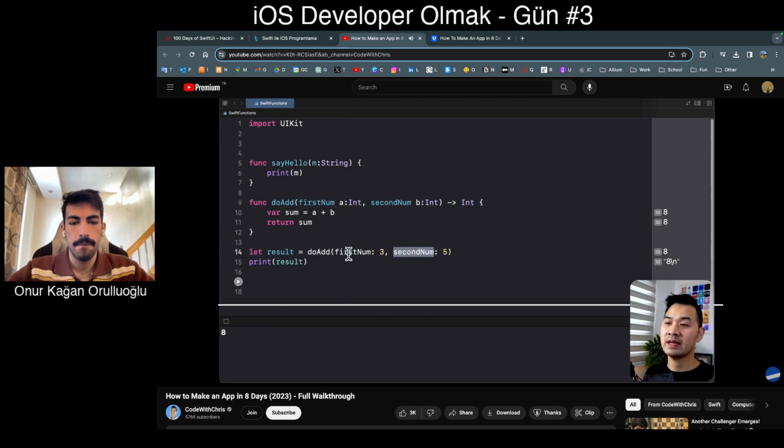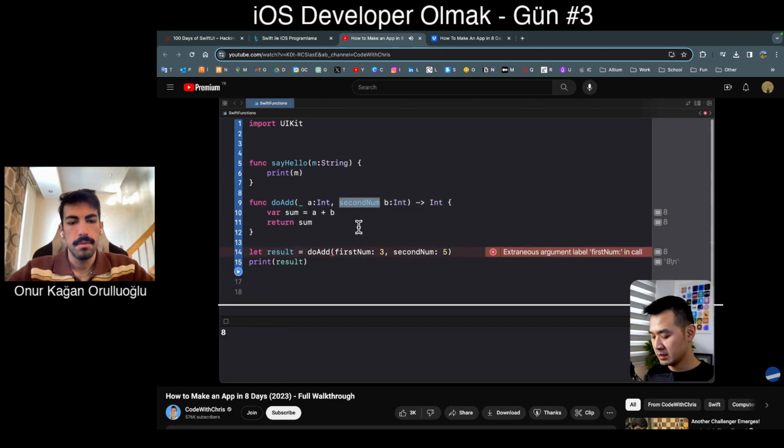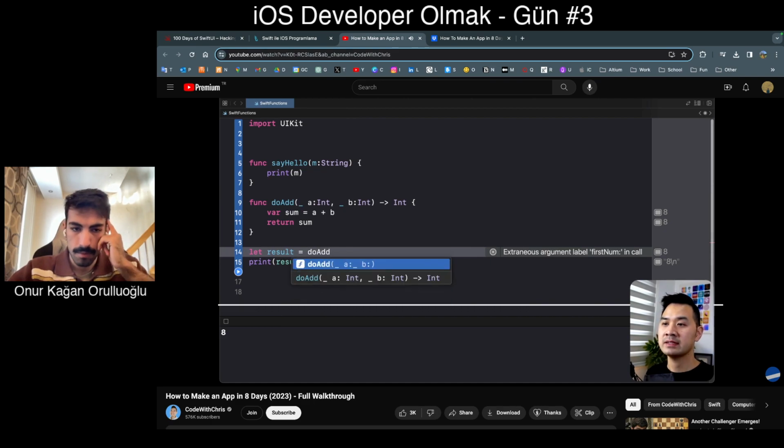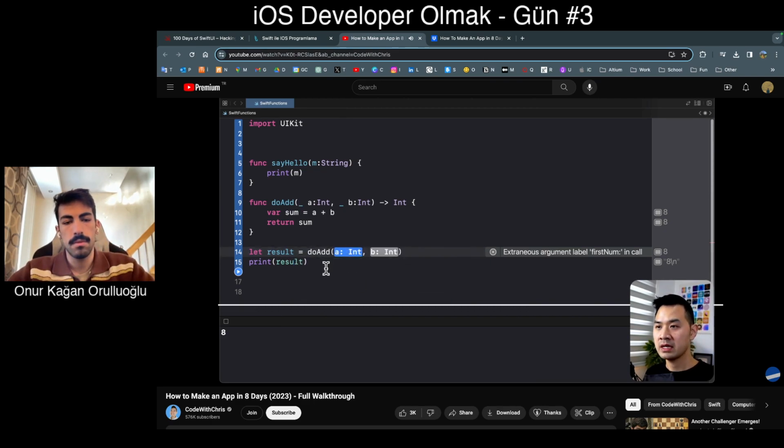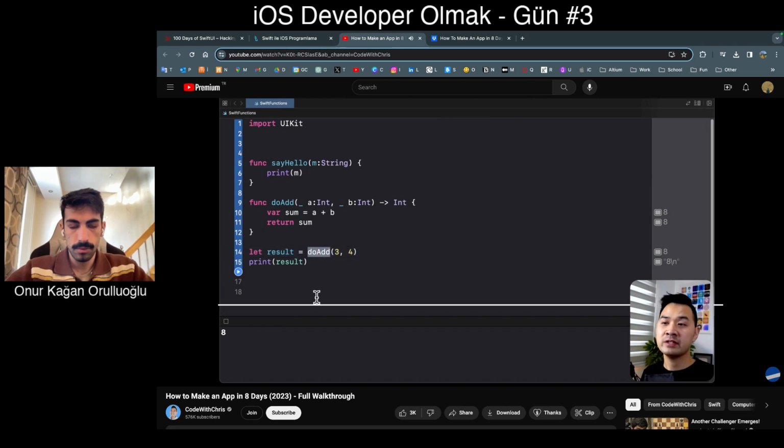If you don't want to put labels or parameter names at all, you can replace your parameter labels with a simple underscore. You can do this with one, you can do this with both, it doesn't matter. Let me just do it for both and show you what that looks like. So I'm going to type do add again, and this time take a look at what it shows up as. You'll still see that parameter name here, but you're now adding your data. Notice that you don't see any parameter names in the function call. You also don't see any parameter labels in the function call. So this might be good for very intuitive function names. So do add, pass in 2 numbers, very obvious what that's going to do. Or it could be to shorten the function calls itself, or things like that.